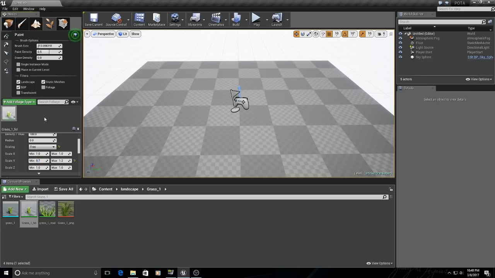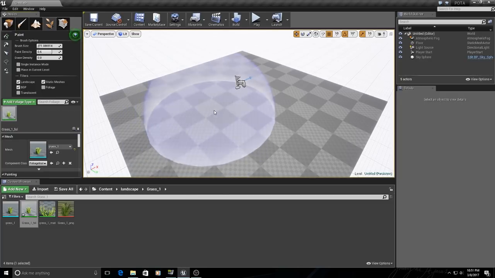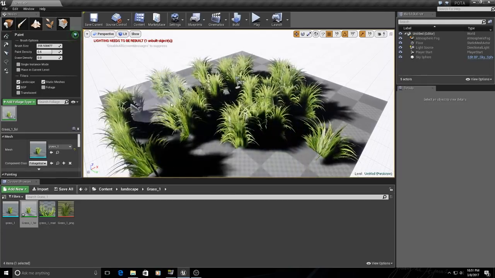Okay, so I'm going to select the grass. Okay. Figured out what I was doing wrong. I forgot to actually make it active. So, yeah. If you come in here and it's refusing to paint with your selected widget, you've actually got to hit the little checkbox here. And now your paint tool is active. So we are going to turn it down here, and we are going to paint with it. Whoa! Okay, they're a little on the large side.